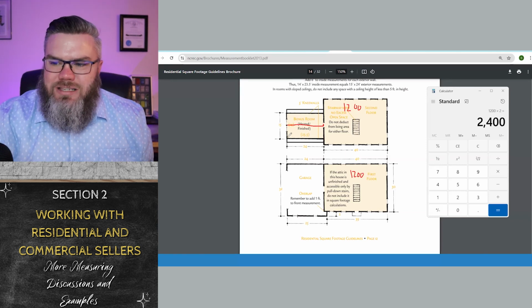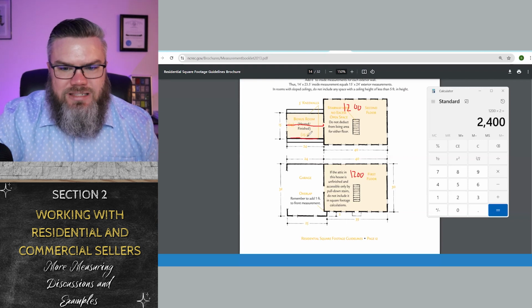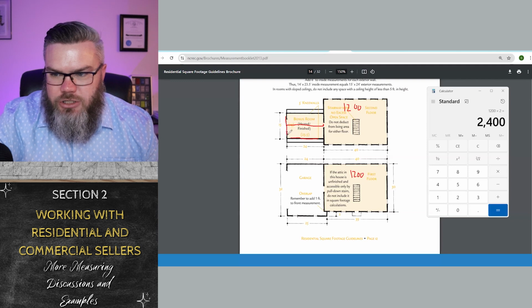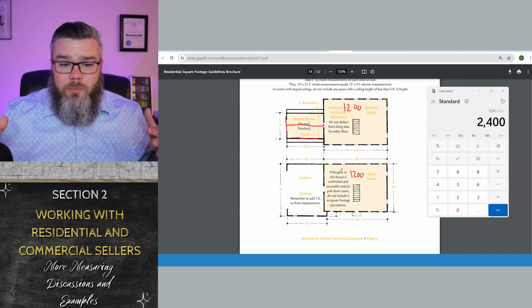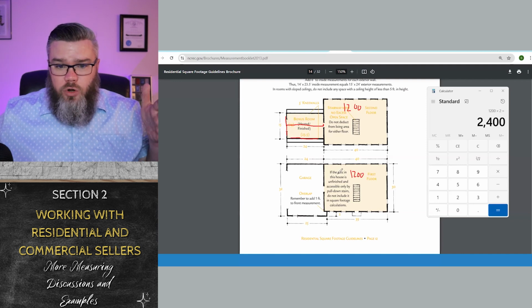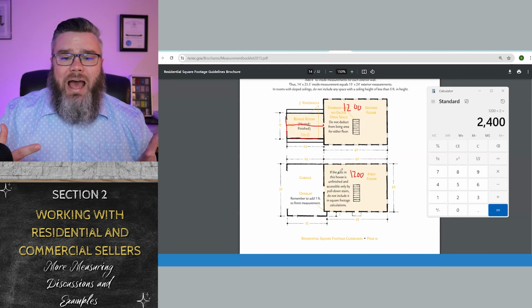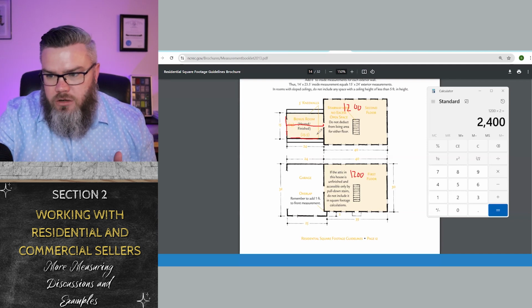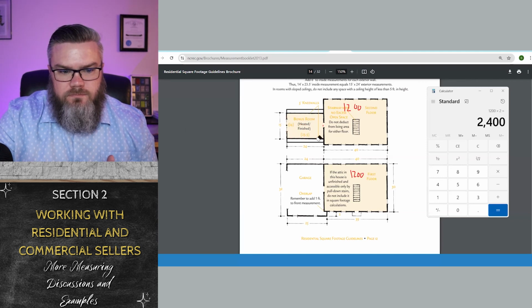Why? Because this is an exterior wall. And notice that's what they did here. 23.5 feet. Or in other words, 23 feet, 6 inches. They added 6 inches for this exterior wall. Is everybody okay with that statement? Because normally we measure from the outside. And so that would include your vinyl siding, your brick siding, your masonite, whatever you have. And so they measured from here to here, which was 23 plus 6 inches. And that's where they got this 23.5 feet for this linear side.